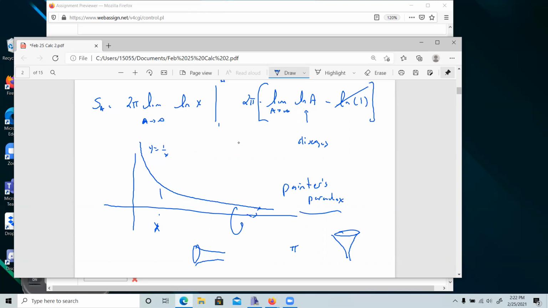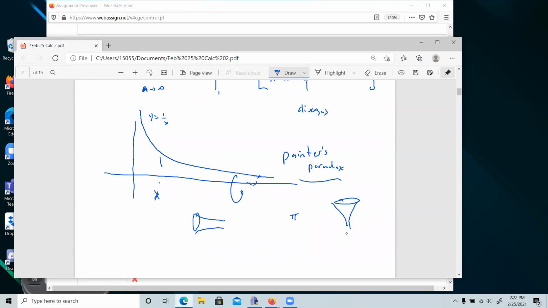However, if we tried to paint the inside of it, we have to make it an infinitely thin surface, but you know, we're dealing with math, so there we go. With an infinitely thin surface, we actually don't get to cover the surface area. So it can hold pi units of paint, but if I try to actually paint the surface area, I don't have enough paint. I'll never have enough paint. Okay. That's the paradox, because you think, well, what if it was clear? It would still hold pi units of paint, but you couldn't paint it? Even if it was clear, it still wouldn't be.